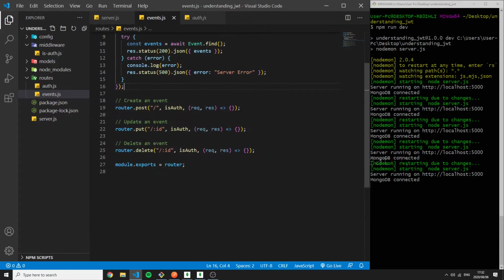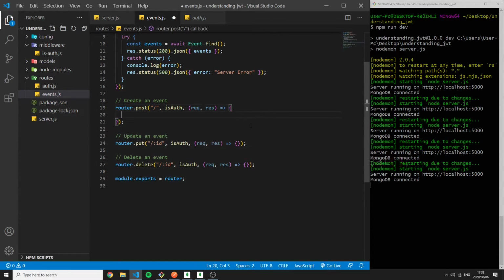If I were to save this and I go to the post route, which is the kind of important one here, this is also going to be an asynchronous function. So the function is basically this part. It's the controller of the route. It's the route ending function. So the middleware should always come before that.